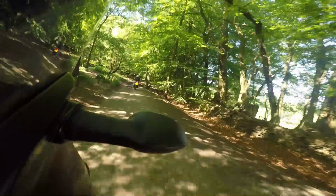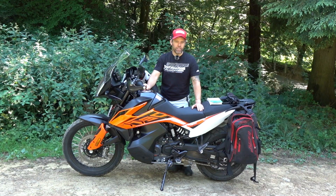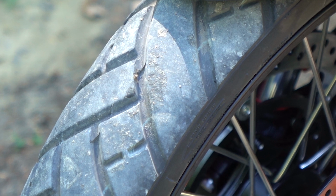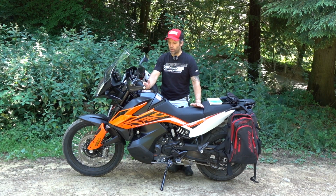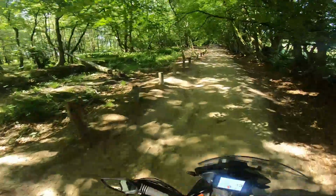Now we're right in the middle of summer. The trails are bone dry, not much in the way of mud, not much to get stuck in. So you know, the sort of compromise road trail tyres are perfectly good enough. If you get a bit more serious, you'll want to fit some knobbly tyres. But as it comes, this bike is for what we're going to do, which is summer weather green laning. It's absolutely perfect for it.